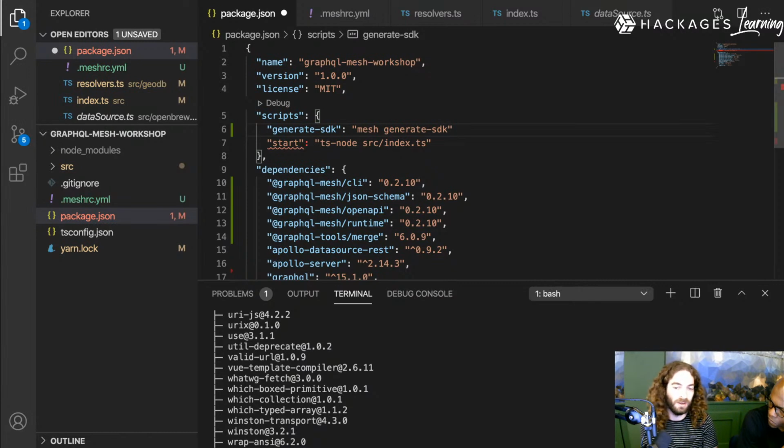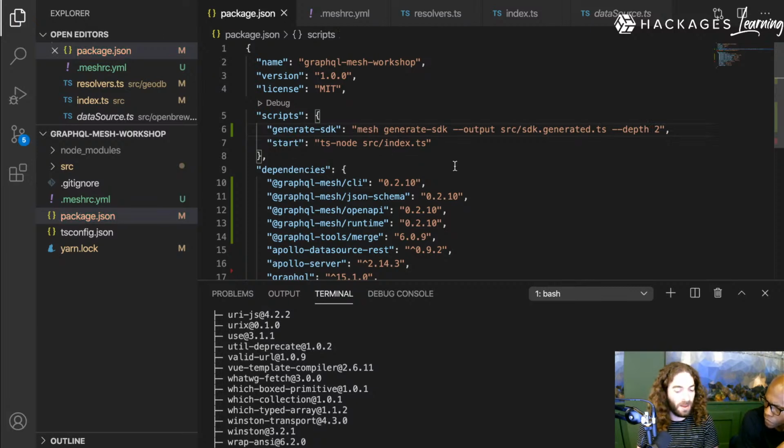I'll show other options later. We want to tell Mesh to put the output in, let's say, source SDK generated TS. This is for something later, and I'll explain it in a second.